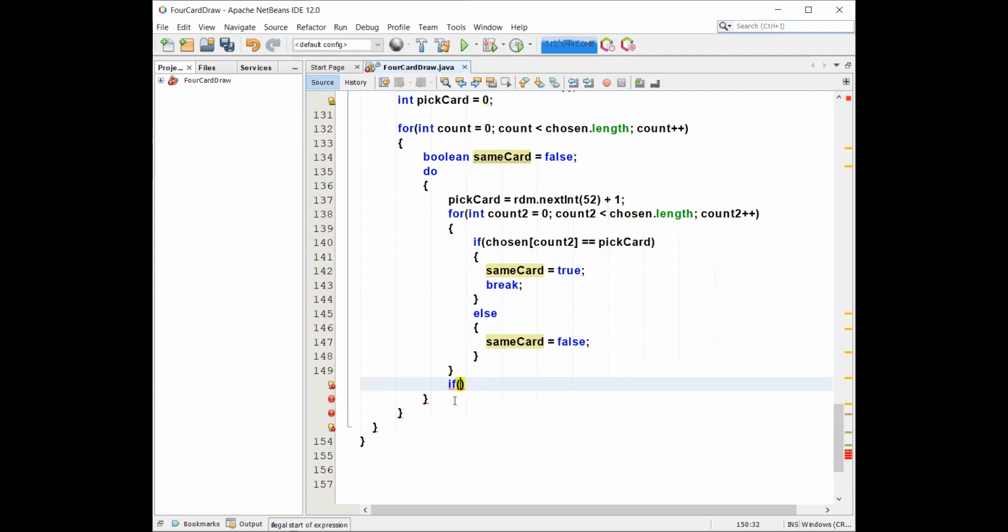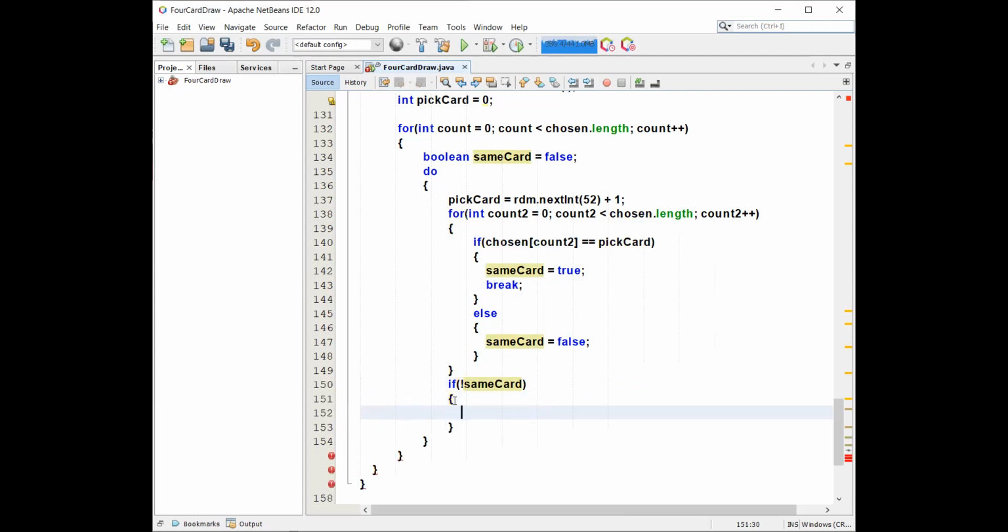If not same card, right? Because if I just type same card, that means true. So if I put an exclamation point in front of it, that means if the same card is false, that means nothing was in there.